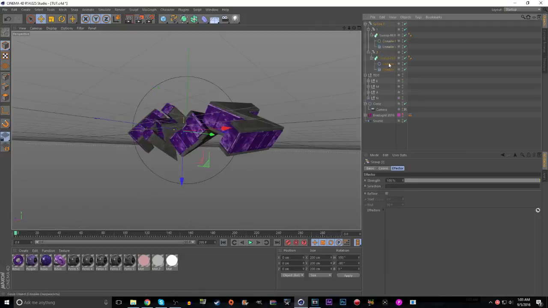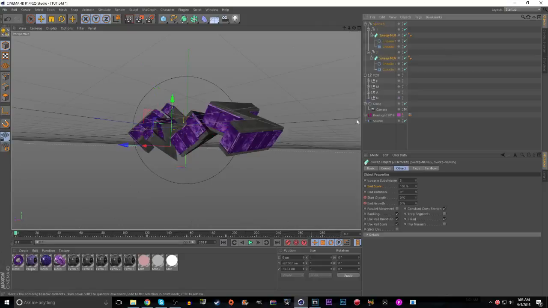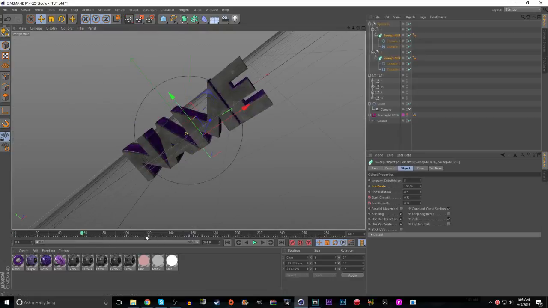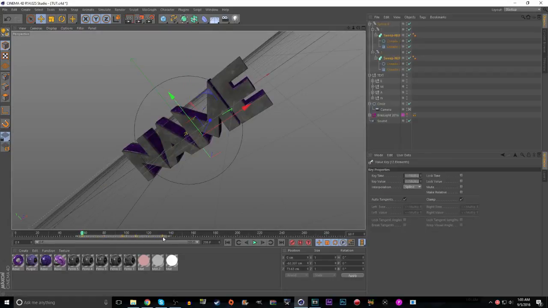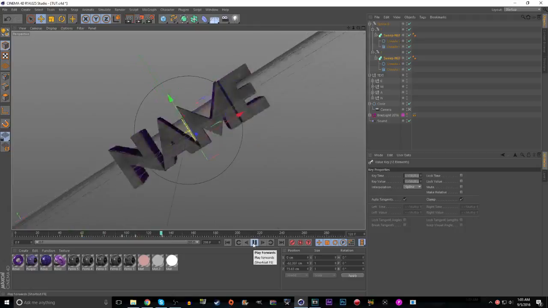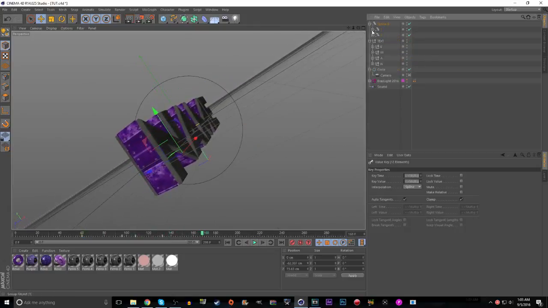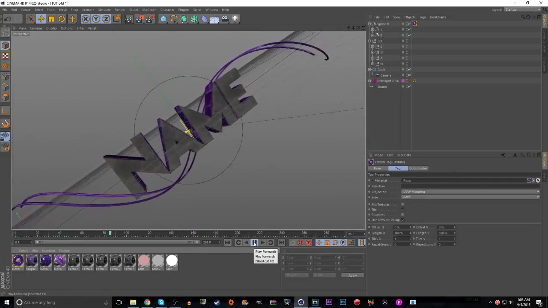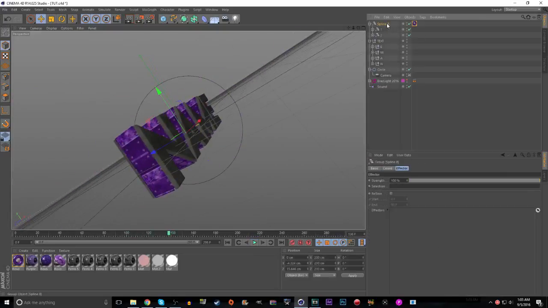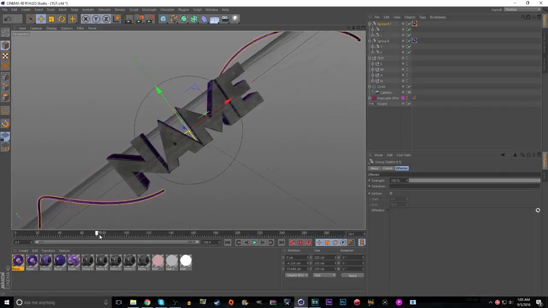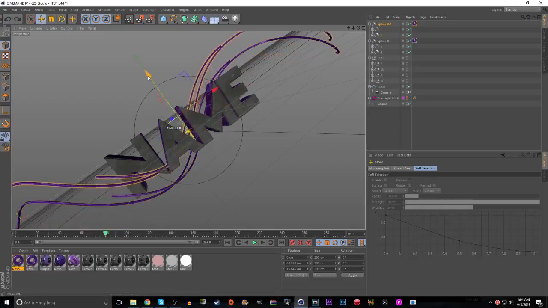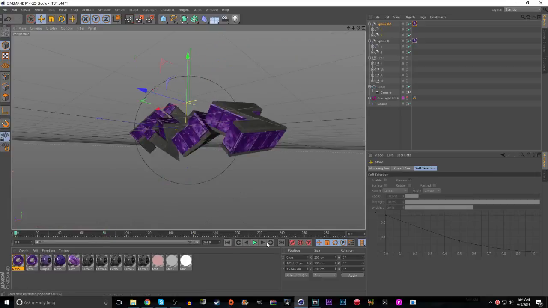Then I want these to happen on the drop. Then of course I wanted to have the nice little purple effect. Actually, I'm going to do 2 of them like I did in the other intro. What I did, I just simply moved another one up. It's gonna go through it, but hey, who cares?